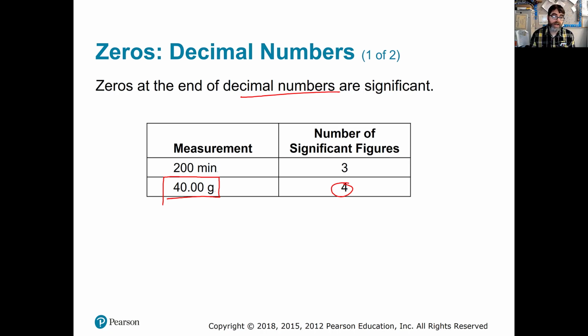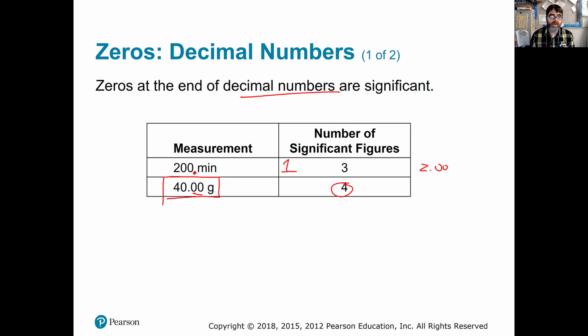I have always been taught and always read that to emphasize, or to even say that 200, that those zeros are important, you have to lock it in with the decimal, or you have to write it out in scientific notation where they become these trailing zeros that are significant. Without that decimal, I would argue that that only has one sig fig.